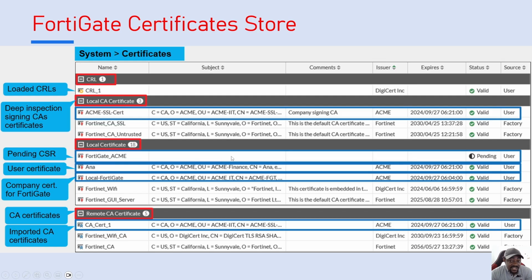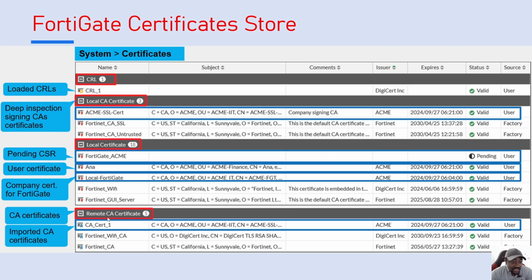Here for each certificate, you have the subject name, some comment, who issued the certificate, the expiration date, and the status: is it valid, pending, or expired. You also see the source. Most of the time you will see user, which means these are the certificates that were generated by you, the user, or factory, which is the one that came directly with your FortiGate device.